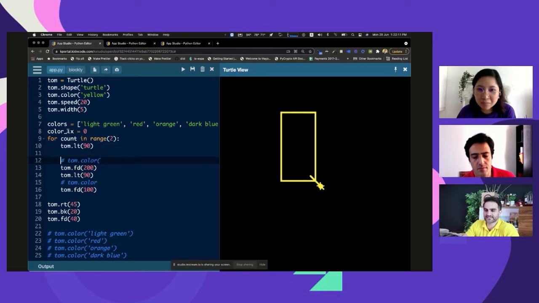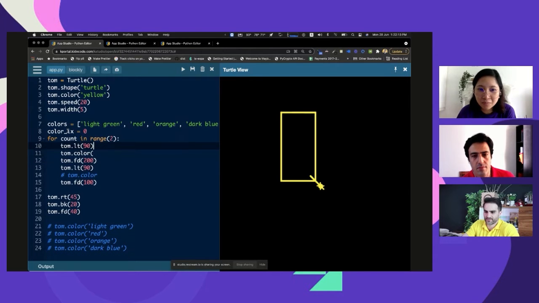So for example, if here I write colors and color index, it changes the color to light green before doing the forward. Then again here I'll do the same thing, but now the color index should change, so I'll increase the color index.